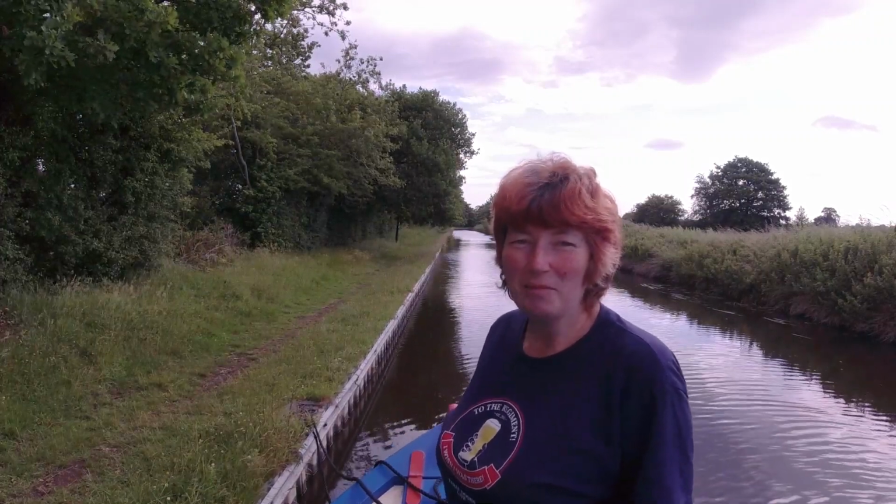About to leave Quoisley visitor moorings, and we're going to proceed about 3/4 of a mile further up to Marbury visitor moorings. Only going under one bridge this morning. Nice short trip, but we just want to moor closer to where our car is, and we can do some walks and go and explore Big Mere and Little Mere while we're there.